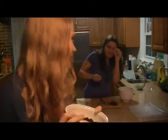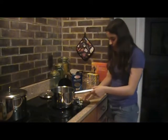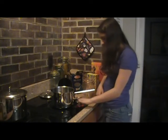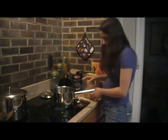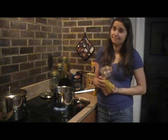Okay, so the next thing you're going to want to do is just boil some water to cook your pasta in. Now, what we're going to use is some mini penne. You can buy this at any grocery store because it tastes good and everyone likes pasta.